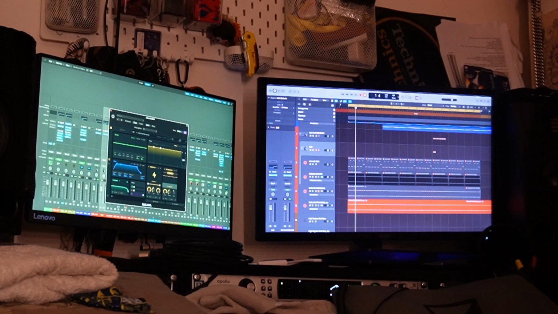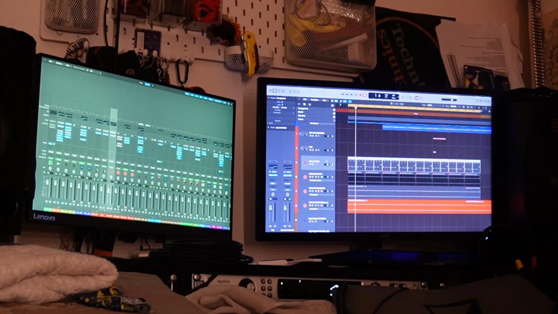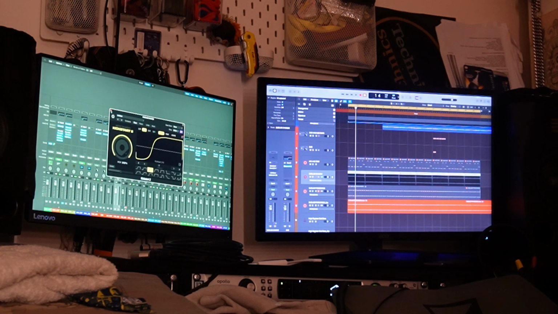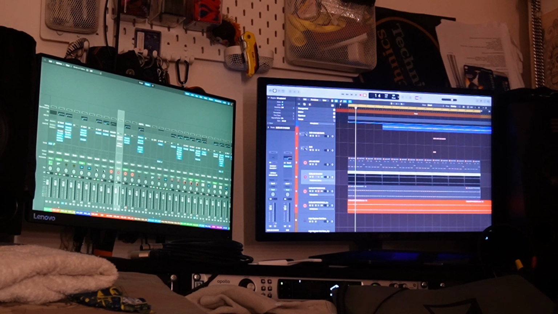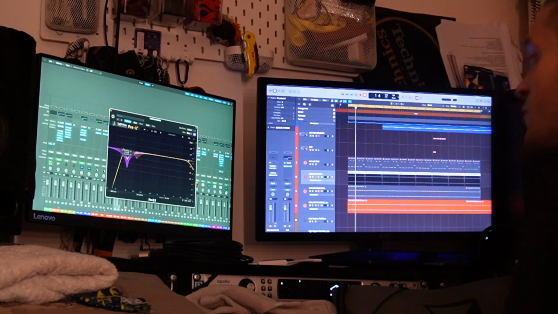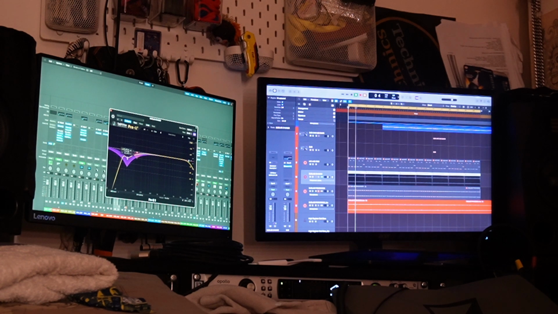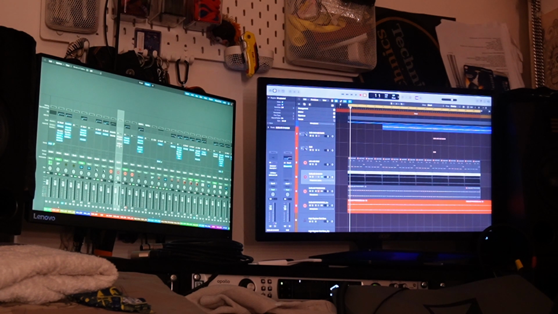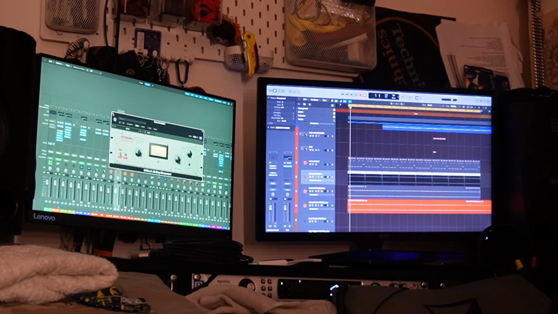So the sub is being made with this plugin called Sublab and then processed a couple of times. I give a bit of ducking, gives a bit of space to the kick, to give even more space to the kick. I gave a bit of dynamic equalization. Every time basically the kick hits, this equalization will go down, so it will be static, and a bit of color with Infinity Bass and compression with electronics.